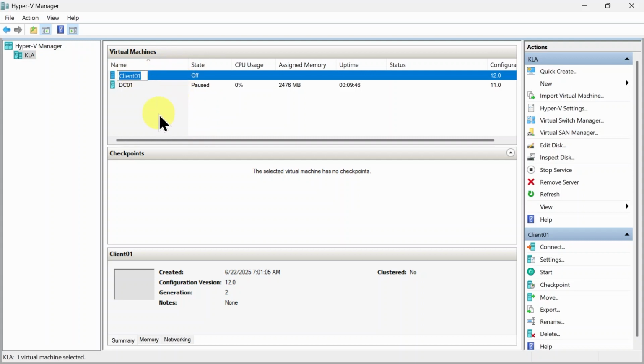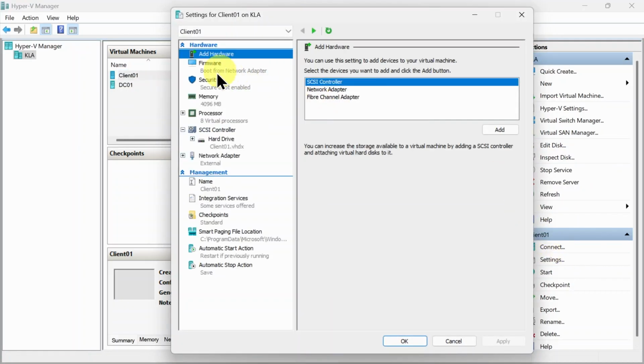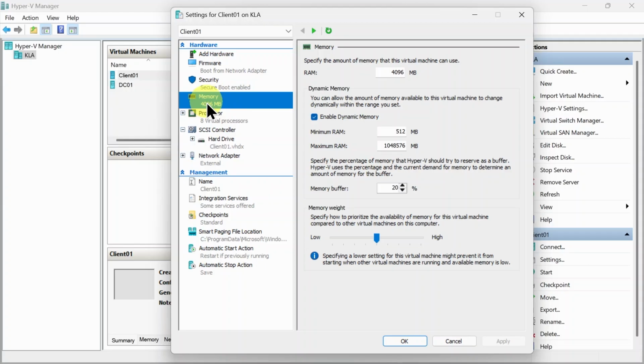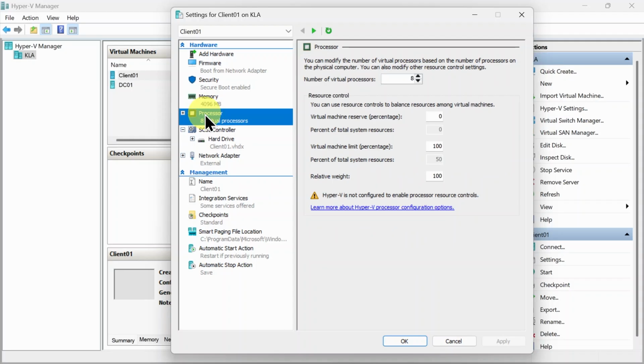Once we have this virtual machine, we can click on it to highlight it, and you can come to the panel here on action to your right hand side. You can click on settings. Within the settings, you can always modify these things. For some reason, if I don't want this virtual machine to have 4 gig memory, let's say I want it to have 2 gig memory, I can just come here and change the size to 2 gig memory. You can change everything here from the memory to the processor. You can make all of these changes, add an additional hard drive, add an additional network card. This settings really allows you to change and modify anything on your virtual machine.